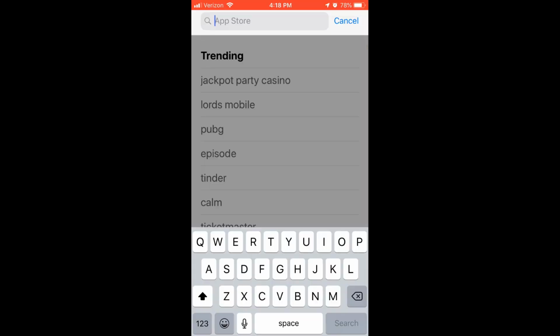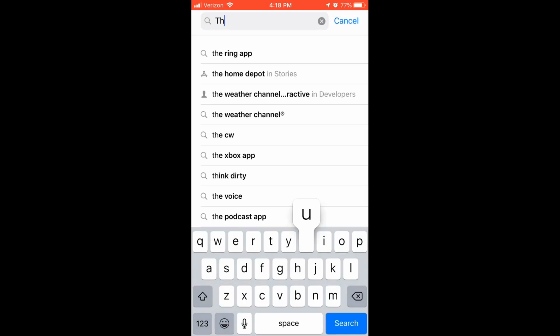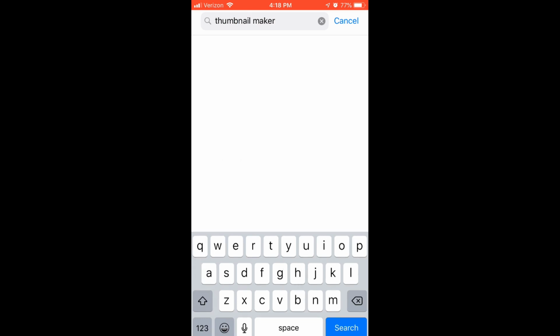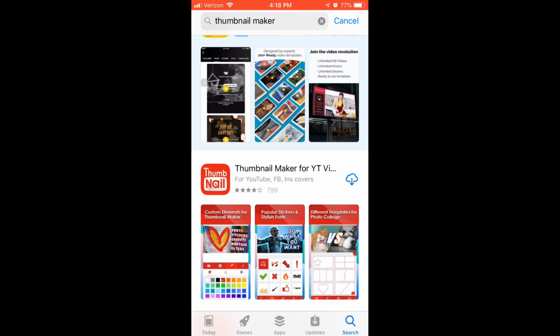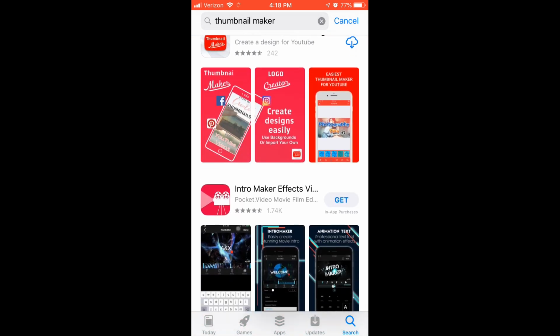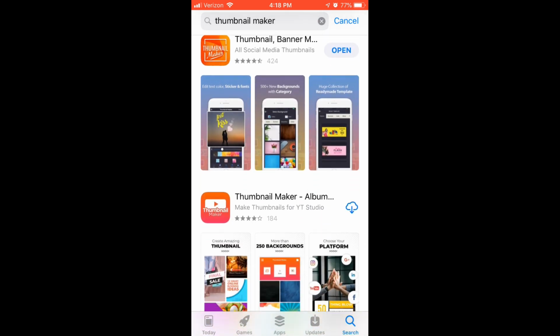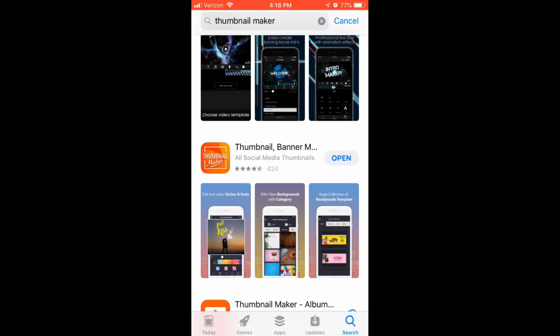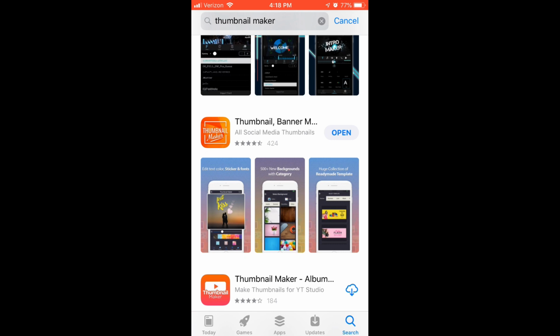How we do thumbnails. Now this particular thing, I found a thumbnail maker that I really love. It's got more options than any of the other thumbnail makers that I found that I like. So I just went into the YouTube store and I searched for thumbnail maker, and as you can see with the little cloud icon, I tried quite a few of them, at least 5 or 6 others, and they were all lacking a feature that this particular thumbnail maker has. So search in your app store for the thumbnail banner maker.